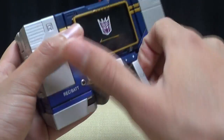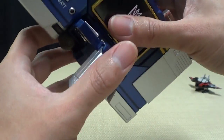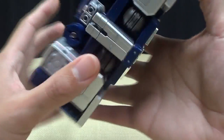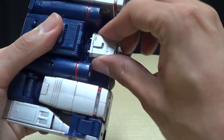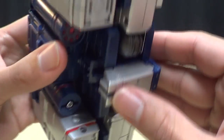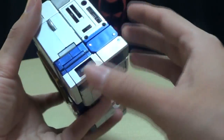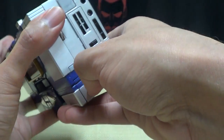You're going to take these two panels here, fold them in like that. Then you're going to take this and bring it down. And you're going to just remove this, get this out of the way. Then you're going to take this section right here and you're going to fold it up just like that. And there you go.